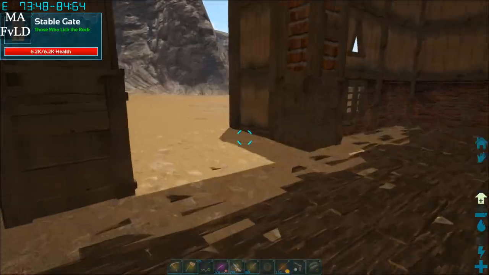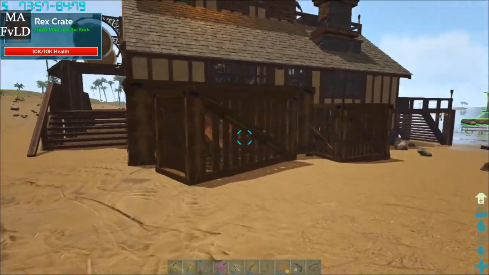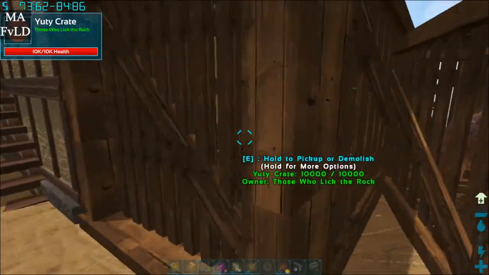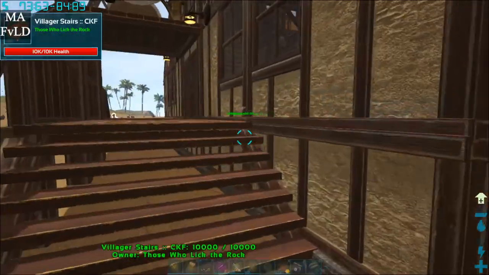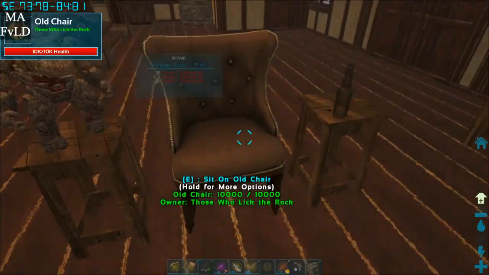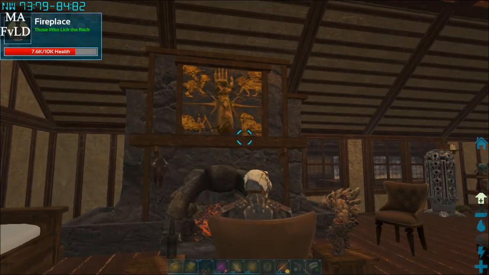Okie dokie. You don't wander off. I do like these little cages. Every now and then that one will scream. Just scares the hell out of me when it does. Here's my normal seat. Just sit here, stare at my fire.